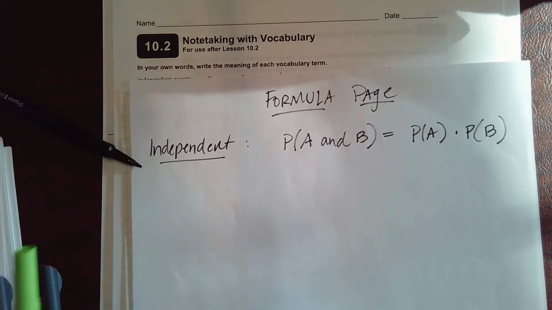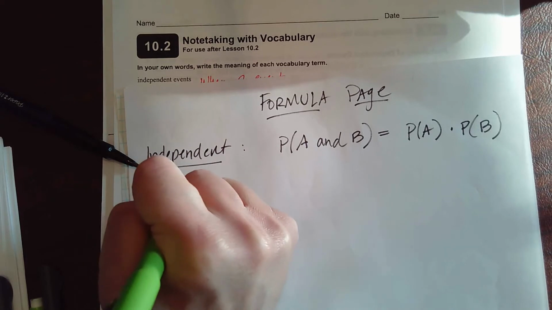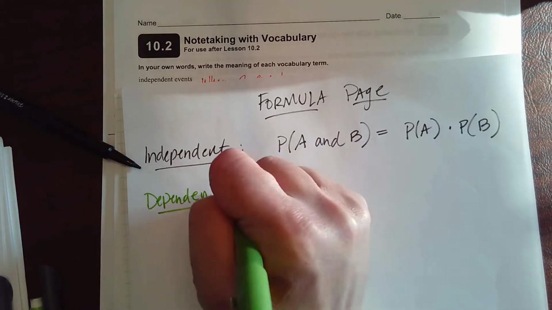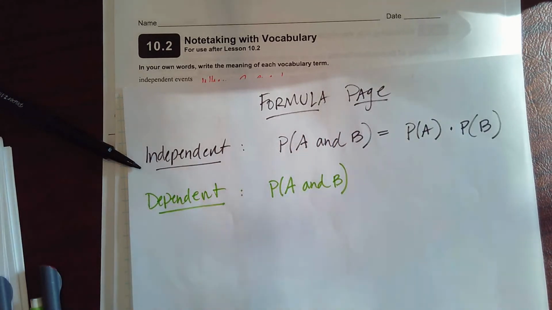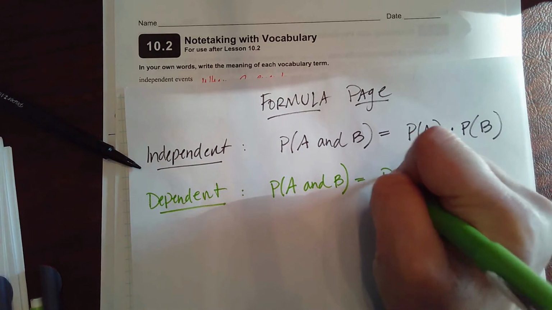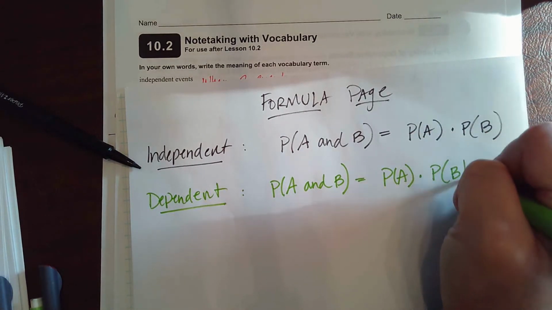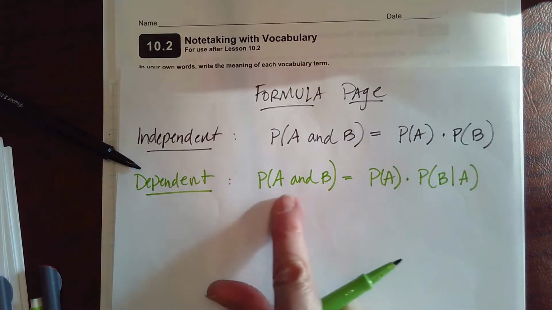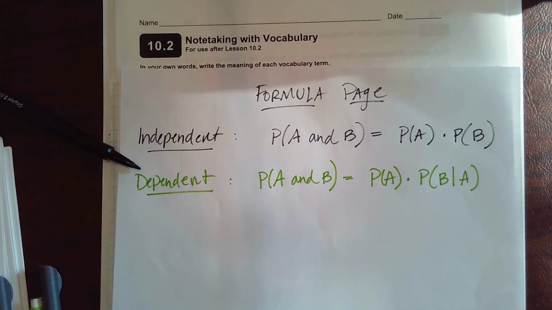So for a dependent event, it's a little bit different. Okay, so let me write this down. Again, it's the probability of both things happening, right? So probability of A and B. What it looks like is the probability of A happening times the probability of B given A has already occurred. So there's that notation again. What this is implying is, let's say we take the scenario of drawing names or picking a number out of a hat or whatever.